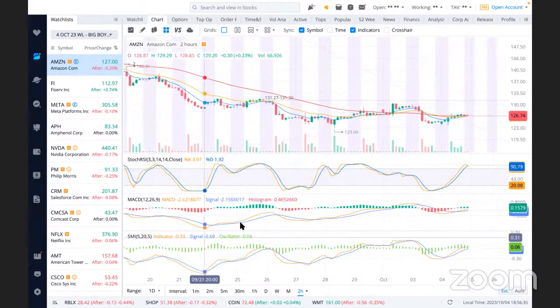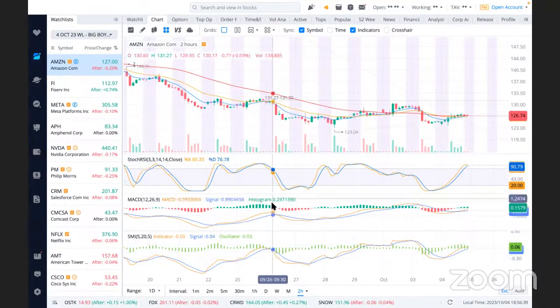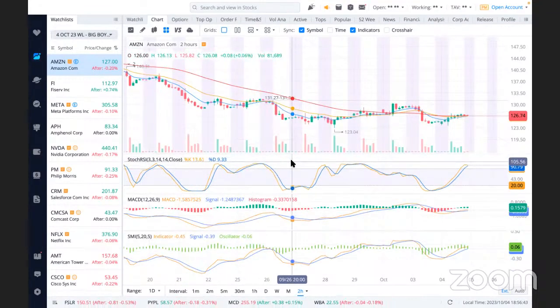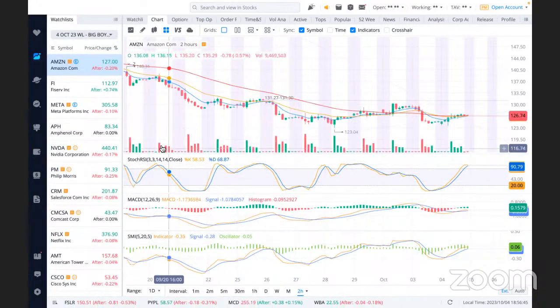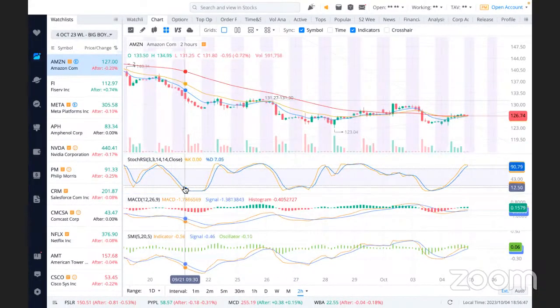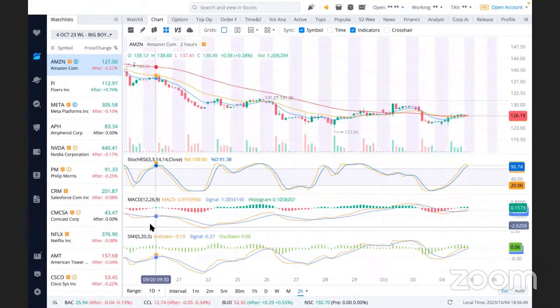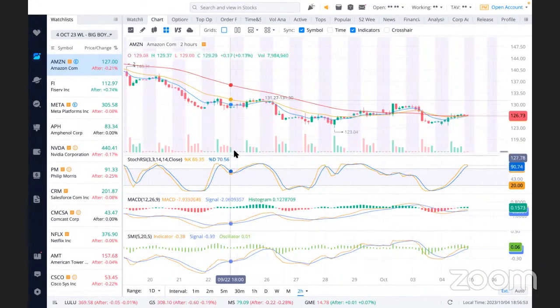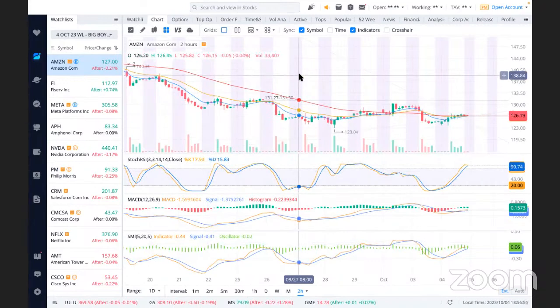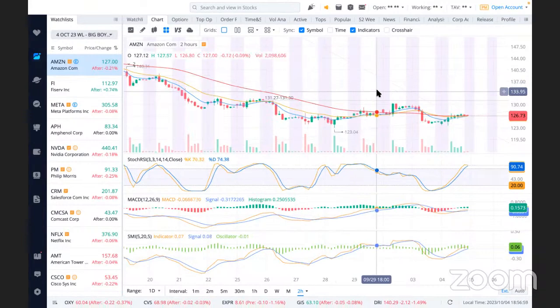I like three, sometimes four, but mainly I like three sub indicators because I have a saying: I like three reasons why to push the buy. So I like an RSI, I like my MACD, and I like SMI. That's just a personal one. You can use any three that make sense to you. And like I said, we'll do another class probably next week. We'll do an indicators class. We'll cover sub indicators next week. I think that'd be a good topic.